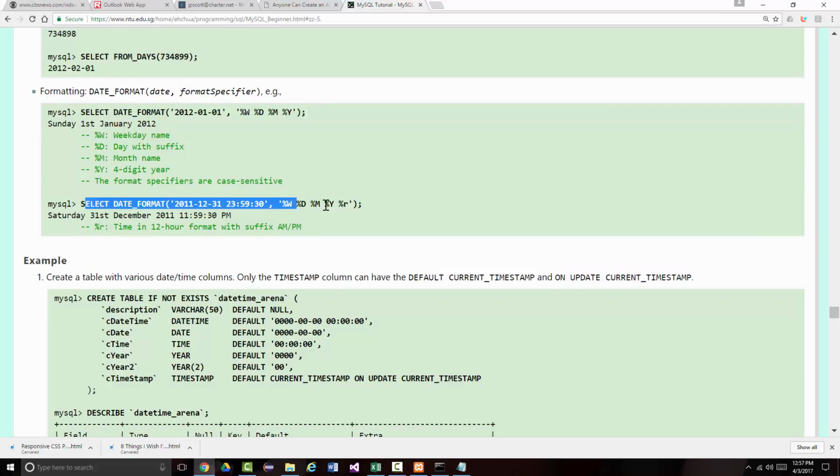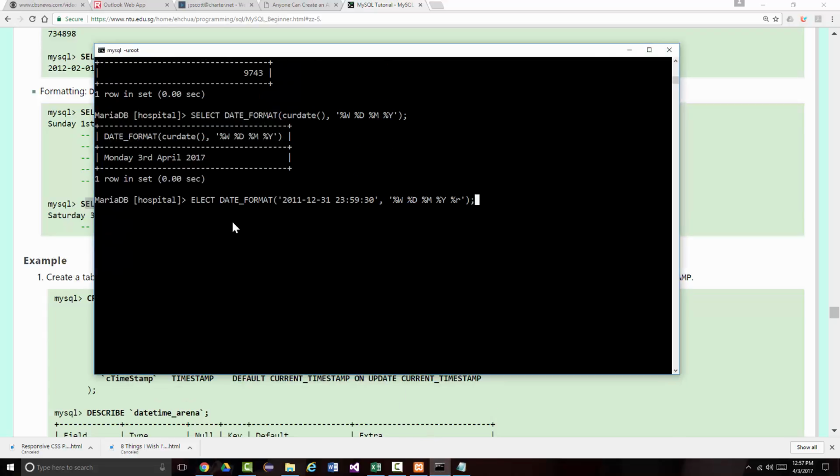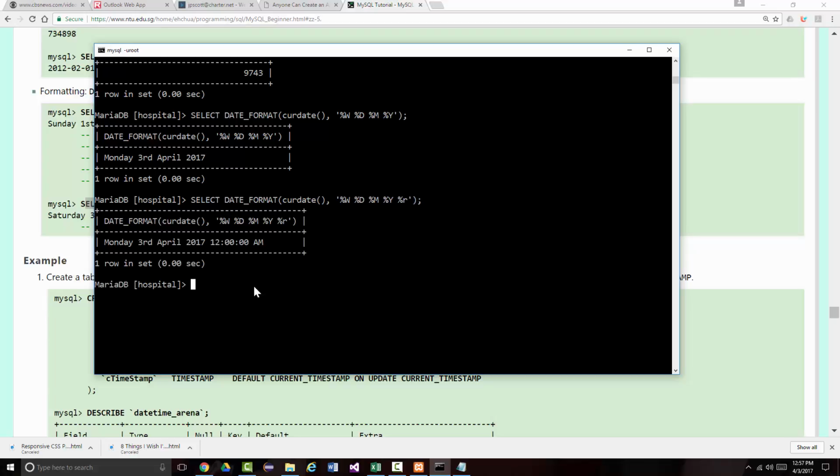If I wanted to add the time as well, again, I can come in here. To me, it makes the most sense to say per date. There's the current date. And as far as I know, you can even flip these around if you want to.